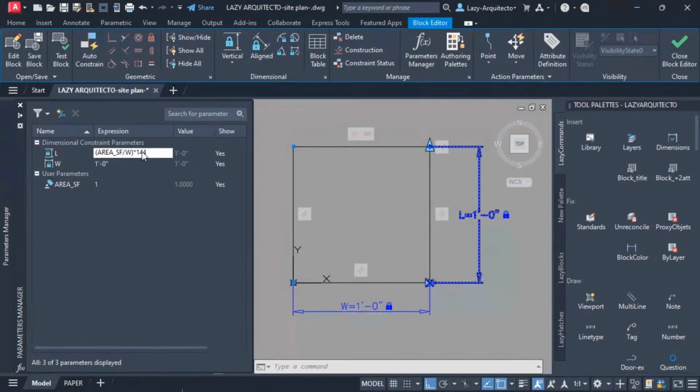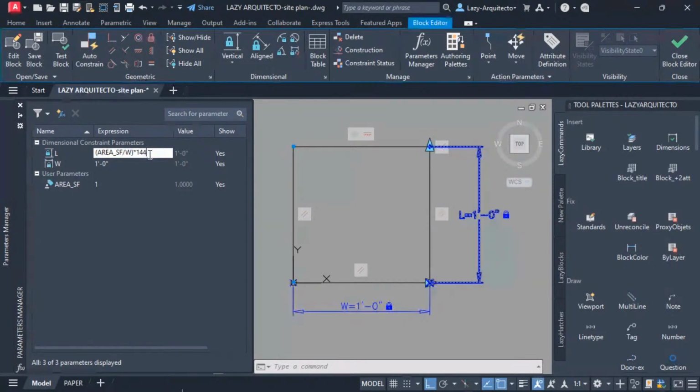Why? Well, because this way, instead of having my block, which is in inches right now, I'm gonna multiply it by 144 so I can get the square foot or square feet. All right, so that's the formula that we'll need.